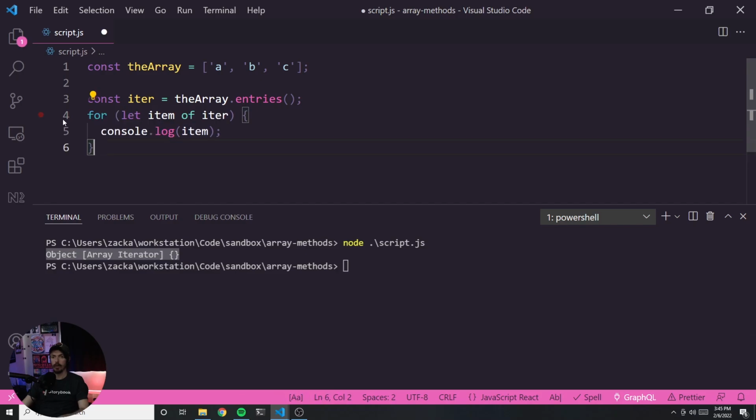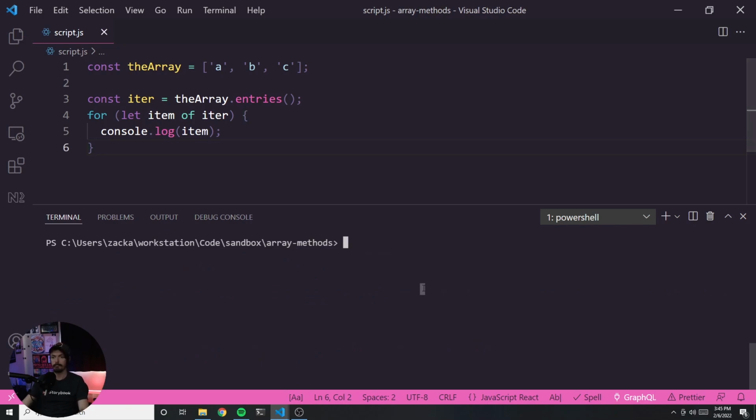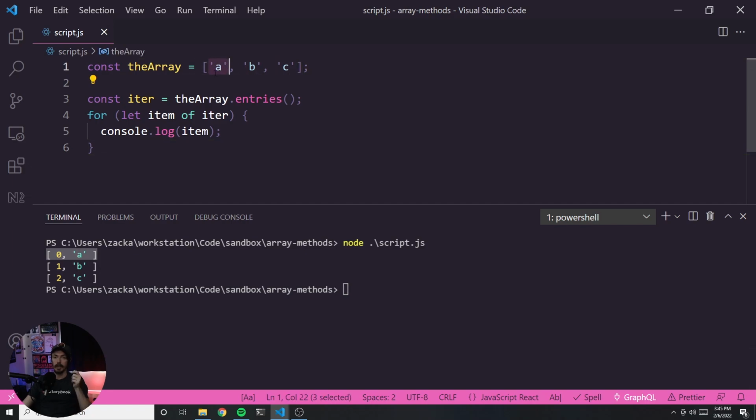So let's iterate over that and see what each of the values is inside of this iterator. Okay, so it gives us both, right? It gives us an index and a value inside of an array for each one of these. So in the iterator, it's basically giving us an array where the first item is the index and the second item is the value. Pretty handy.